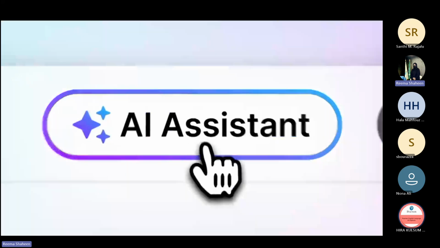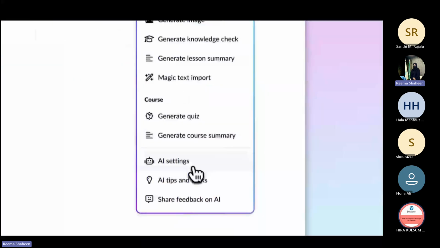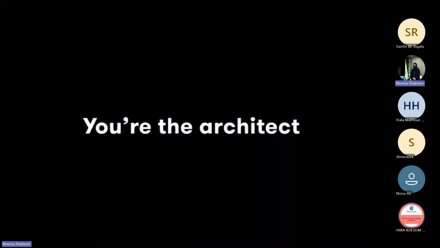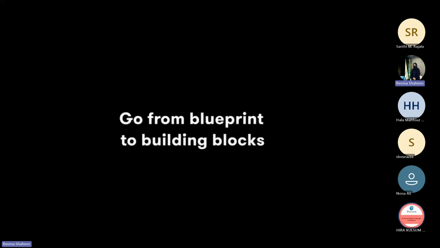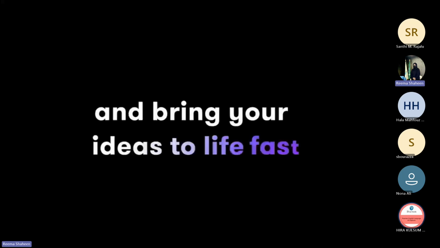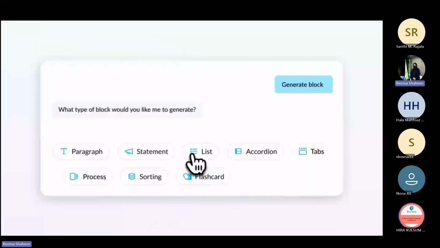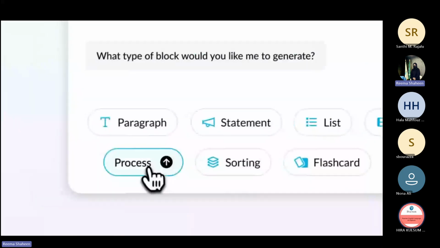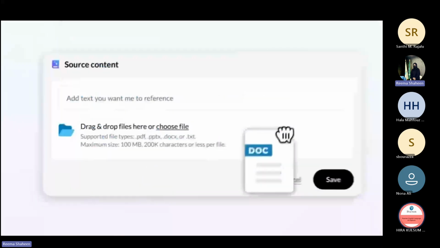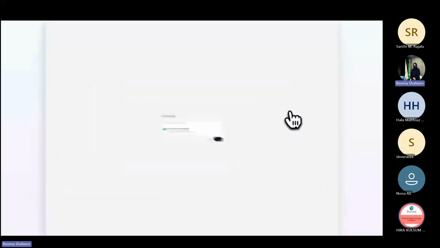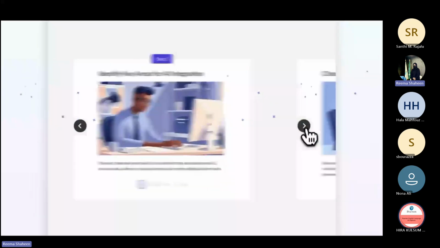Yeah, it's true. It's the number one e-learning platform which can include different features. Now the AI assistant is also here, with a lot of settings. So now you can turn your idea into proper content. Click on AI blogs, and it gives you options. You can also share your document or raw content, and it will create the content.